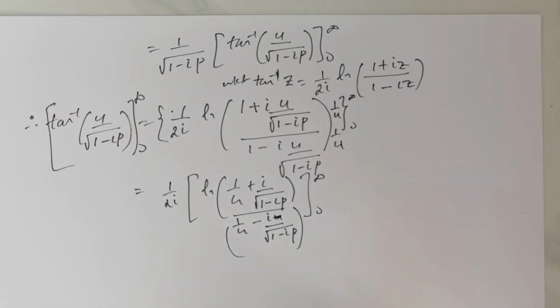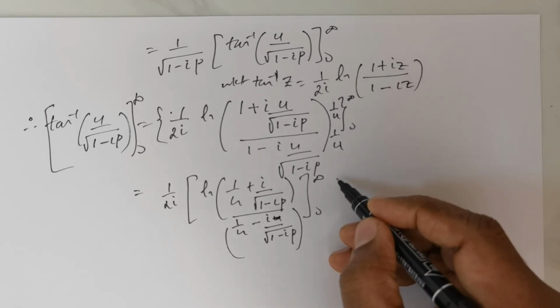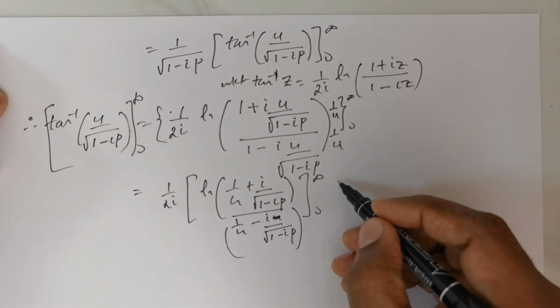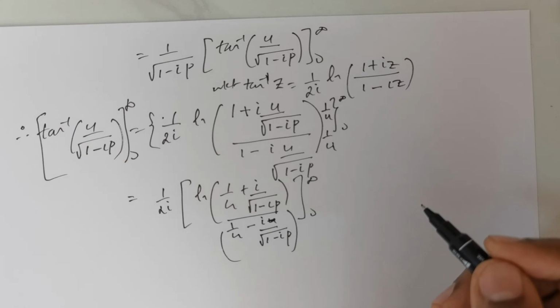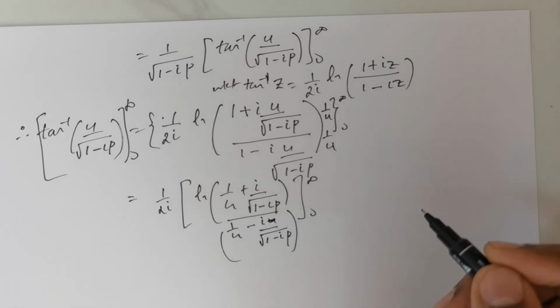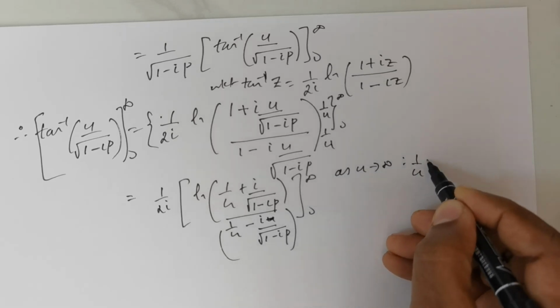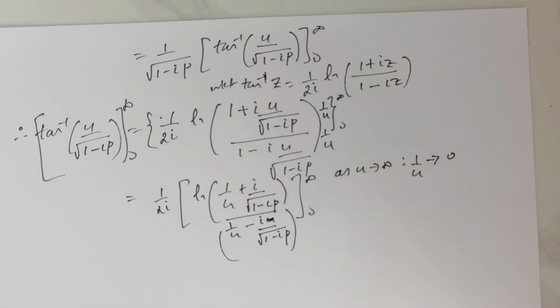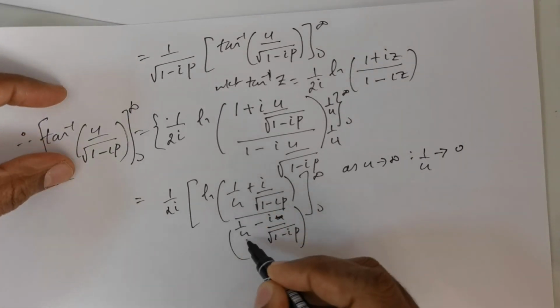Now the question is, as we are dealing with u tending to infinity, when u is tending to infinity, what can we actually say about it? Is there anything we can say? I want to know what we can say. So let me write that as u tends to infinity, 1 over u is going to be moving to 0. So that's an interesting part that we have got. Let me proceed with that. So apply this. This is going to be 0. This is going to be 0.